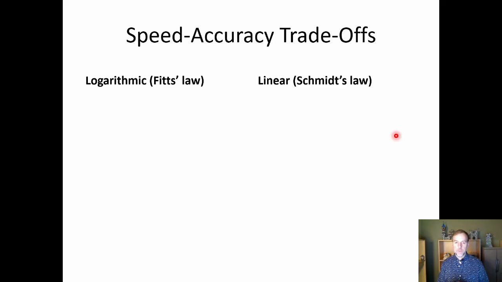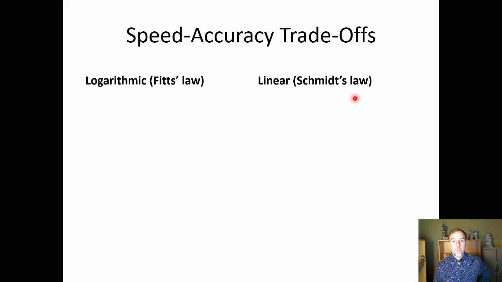So most of our movements in daily life, unless you're being super lethargic, or let's say this was very, very delicate, then I might not want to move as fast and accurate as possible. I might really want to move as accurate as possible. But I think lots of times when we move, we're balancing speed and accuracy, which is kind of like the Fitts' law instructions. So lots of movements in daily life can fall into this Fitts task realm.